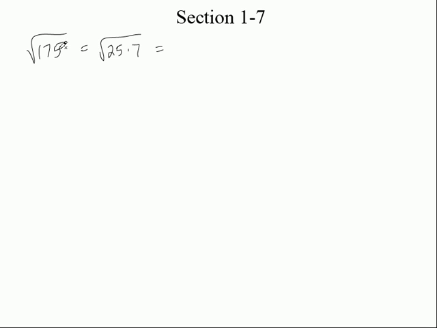35. Okay, so I didn't have that in my head. I guess I could have figured it out. But you could take 35 and break it down into 5 times 7, right? You see that? So you'd still get the 5 and the 7. So if you didn't realize it was 25 times 7, you could do it other ways. So what do we got? We got the square root of 25, and we have the square root of 7. Square root of 25 is 5 times the square root of 7.